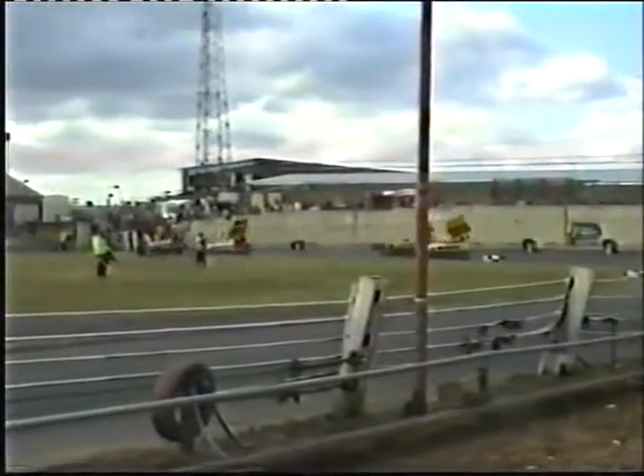Eric Brown decides to go down the inside of him. It's Nigel Wilkinson from Eric Brown, Simon Sargent, Wilton and Tony Brown. Bersin making his way through the field. But it's still Nigel Wilkinson in the lead. Bersin is flying — seems to be a quick car this time. But it's Eric Brown now, catching up to the 421 car.